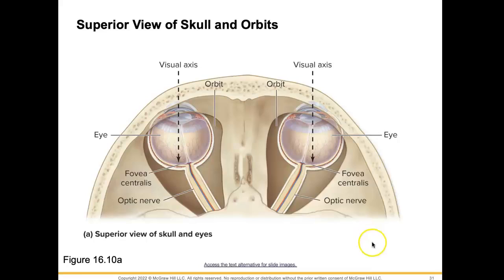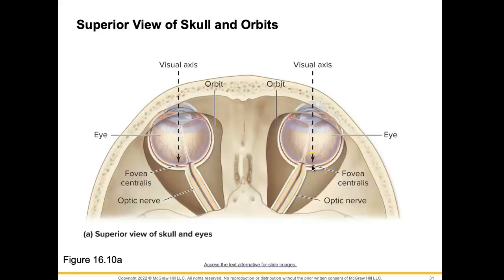So I also wanted to show you this. In this view, we have cut away the skull cap. We've pulled the brain away, but left the optic nerves, and obviously you can see the eyes here. So I wanted to leave this here to let you know that we've got our visual axis here, whatever is in front of us, and that information is moving straight back and is focused on this area known as the fovea centralis. This is almost like a little dip within the retina here, and this is where vision is going to be the most acute.